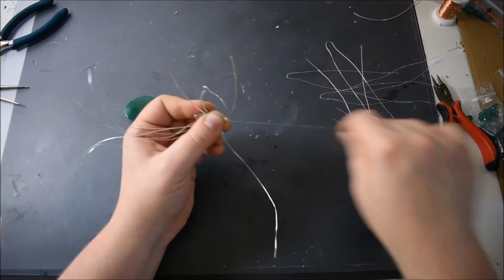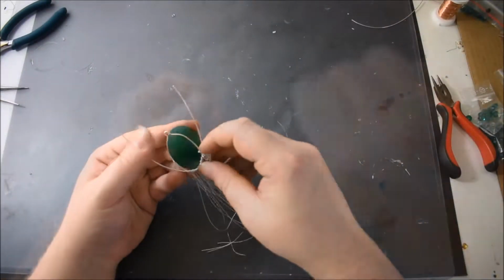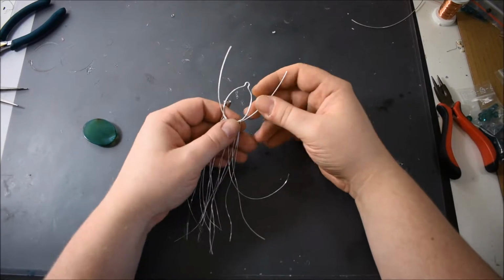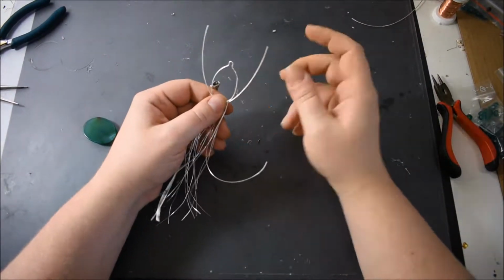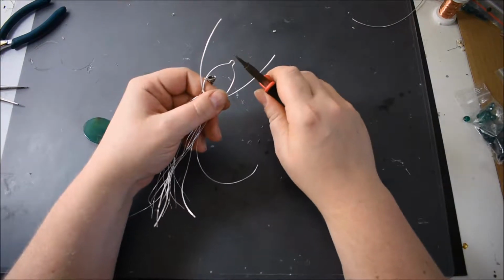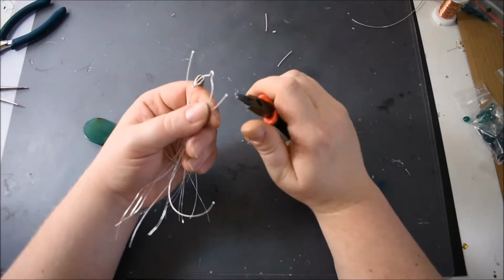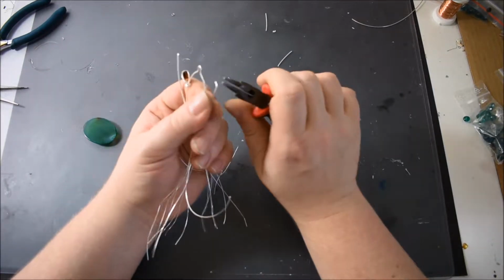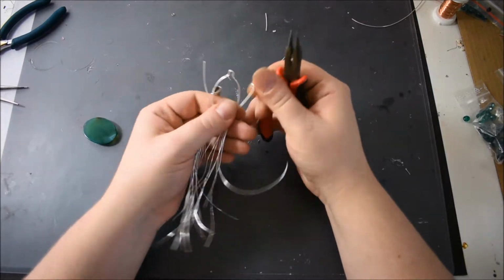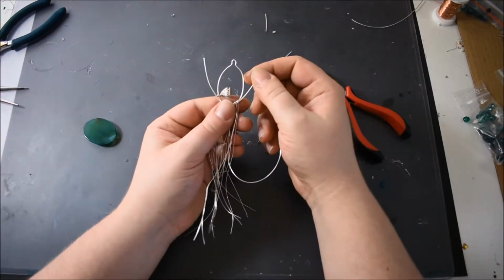Every piece of wire will be wrapped around the base 3 to 6 times, as you like it. Then you make sure again that the frame fits, and then you can cut the ends of the frame to size and make some little swirls out of it. Make sure to hide the sharp edge of it under the whole swirl.